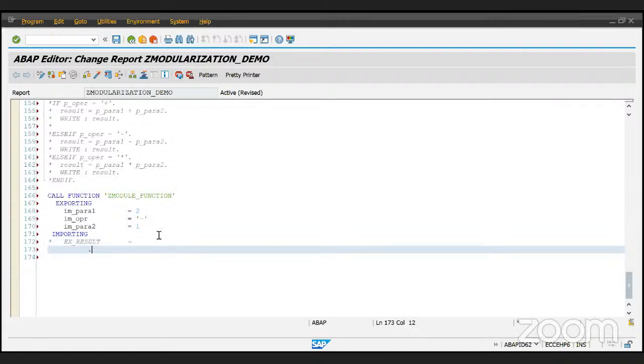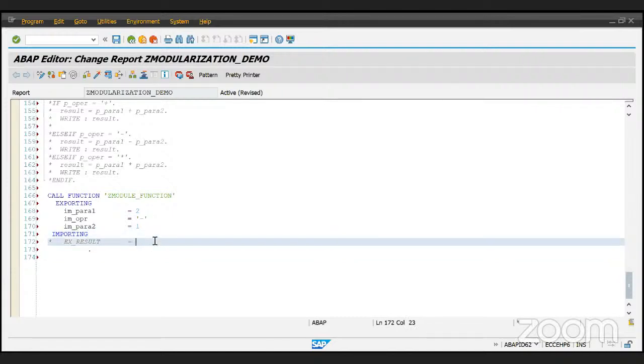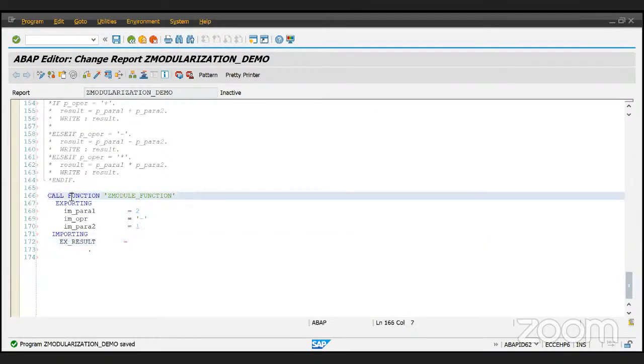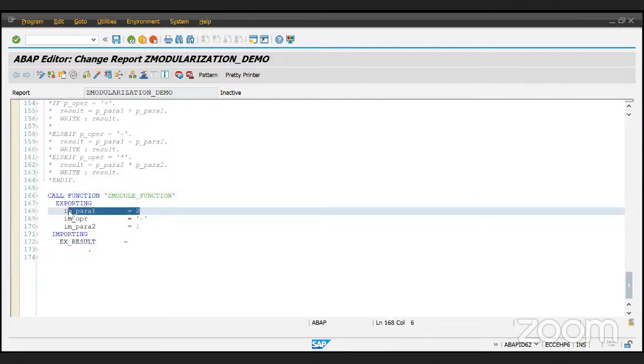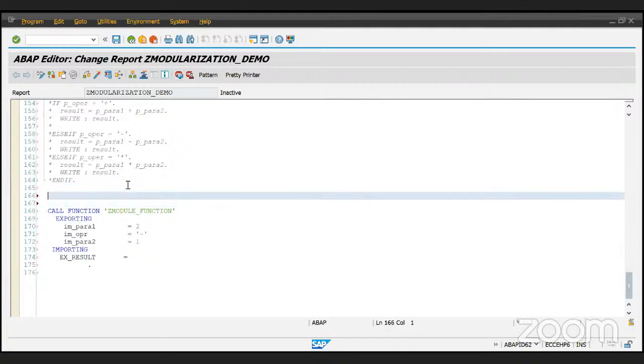Okay, but how will you store the result? How will you display the result, right? So that we have to do. Now this is the main part. When we are going to pass some values to the function module, it should be the similar type of what it is there inside. Like we have seen when we were creating the reuse LB, right? That time what we did is that we created the ls field get type of parameter on top. So likewise we have to create the thing actually.